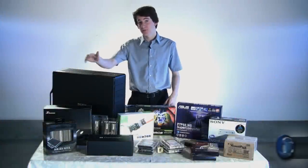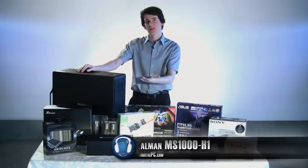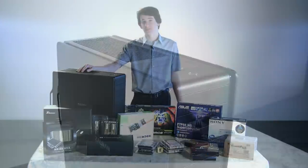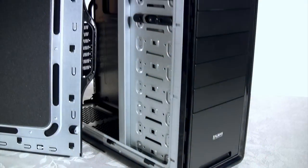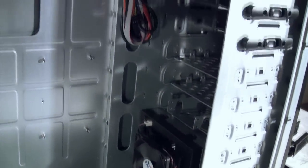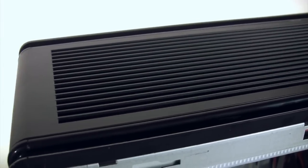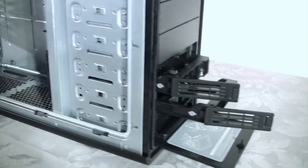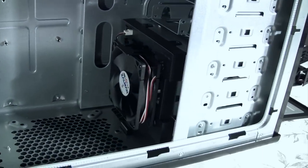Alright, here we have one of the newest mid-tower chassis, the Zalman MS1000H1. This chassis is perfect for quiet systems. Zalman includes acoustic dampening on the side panel to help absorb some of the noise coming from inside the computer. The MS1000H1 is built from solid steel construction, which means there will be less vibrations. Also, this chassis is fun to work with, due to its easy hot-swappable feature for SATA hard drives.